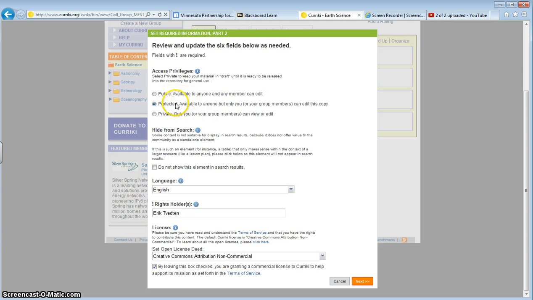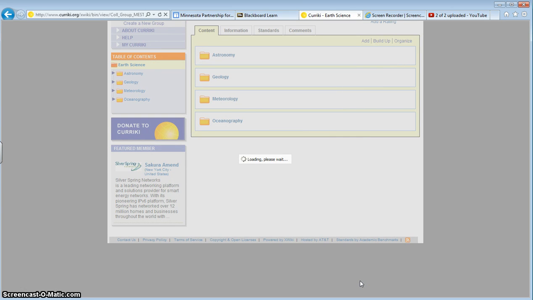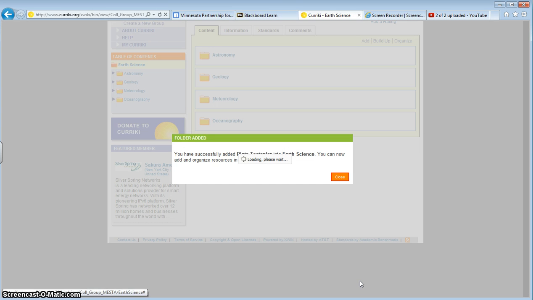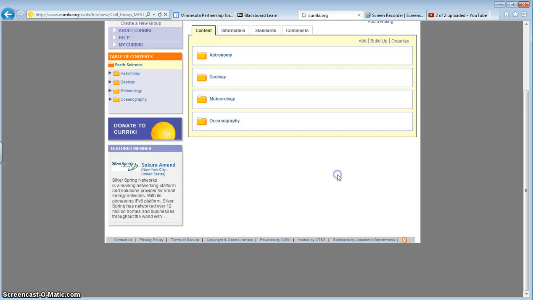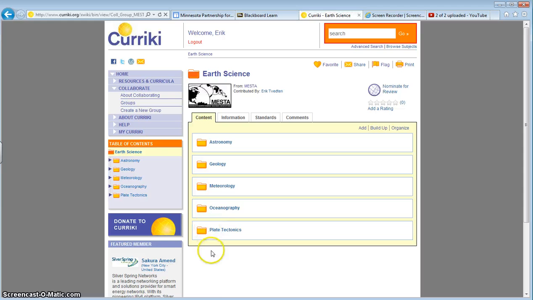Public is anyone can see it. Protected is anyone can see it, but only group members can edit it. Alright, so make sure you read through the rest of the information. Click Next. And it says you've successfully added plate tectonics into earth science. And so you can see here's our plate tectonics right there.